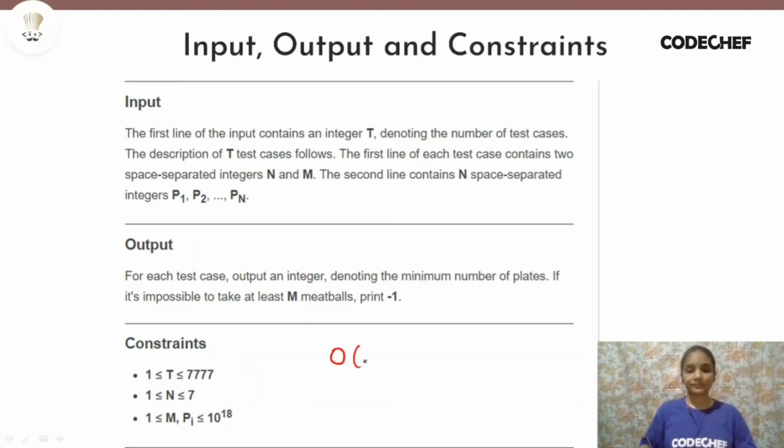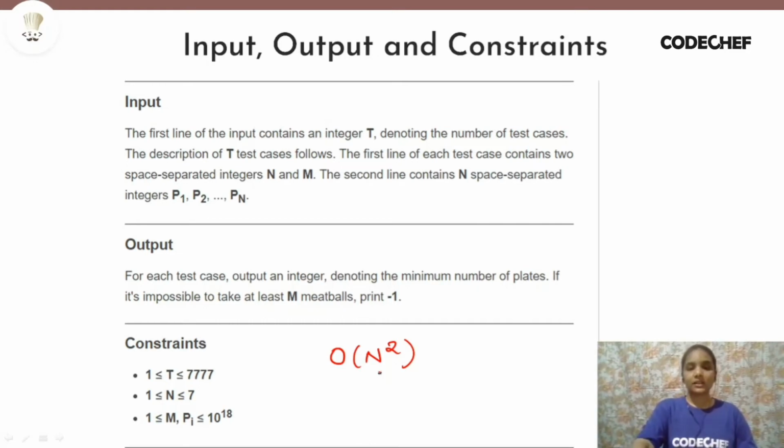So even if we try to do it with the help of the approach which we discussed earlier, that is the order of n square approach, it had this time complexity. So then also this approach will work, I think, because we have a very small range in the constraints. But now we will discuss the time complexity of our optimal approach, because it is always a good practice to know the optimal approach and do the question by that only.